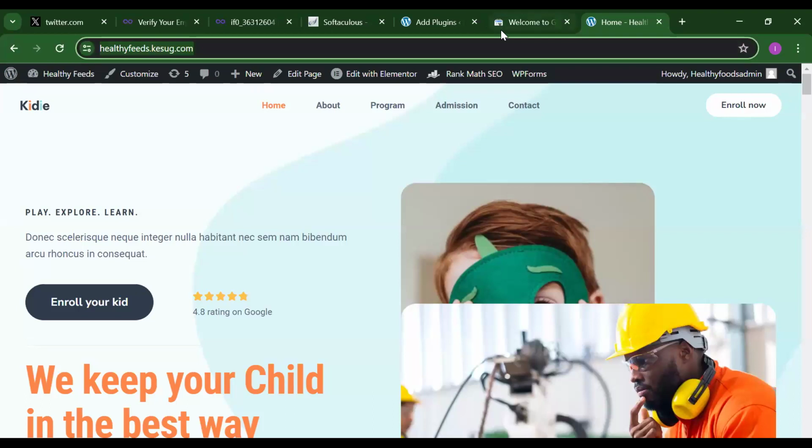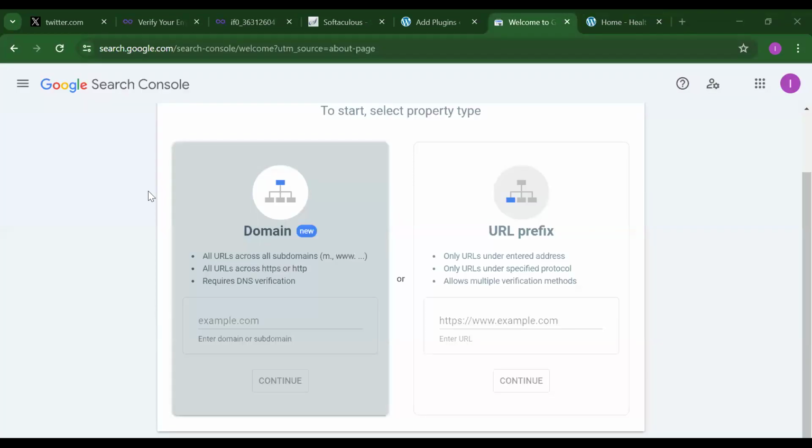Now we are back to this place. I wanted to secure that before I come back here. They're saying select a property type that you want to index. Because I want to index this for the purpose of this class, I will remove the protocol and path, HTTPS, so they just want this. First things first, you index your website on Google for them to be able to crawl and see it. And you now click on continue.